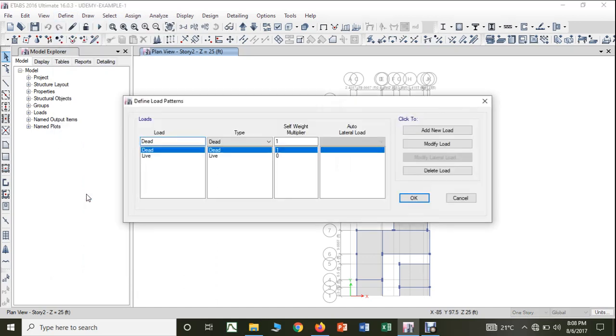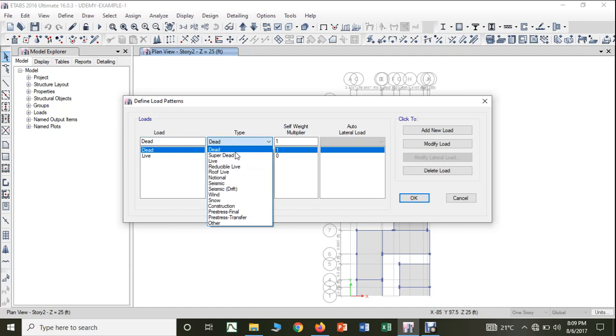When I click on Load Patterns, you can see that there is one column to give the name, that is dead or live or any other type of load.